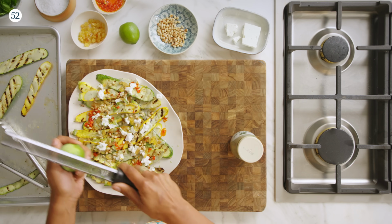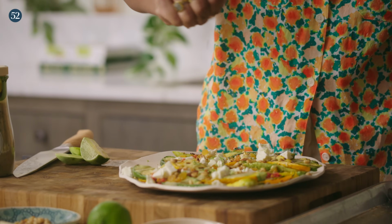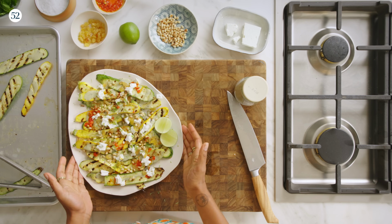I even served this to my 6-year-old and he gobbled it up, so that's a good review in my book. Some lime juice, just to brighten the whole thing up. And then we can serve these little lime cheeks on the side, in case anybody wants a little more.